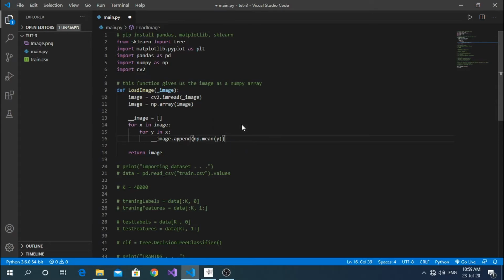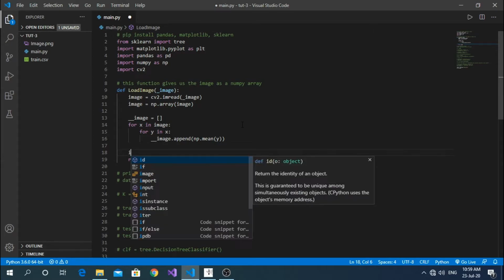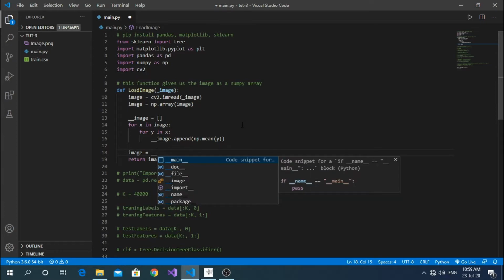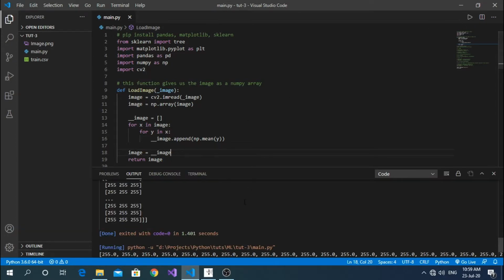So that's a complex code, but image equals _image. Let's run the program. Now it should be a 1-dimensional array.